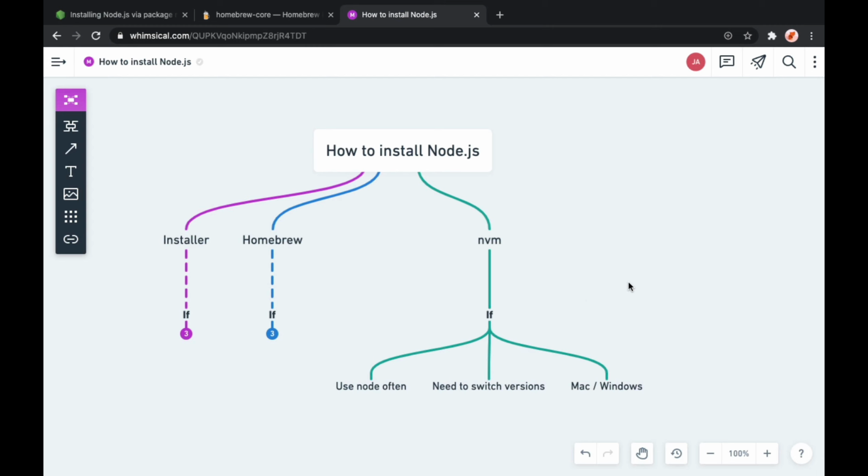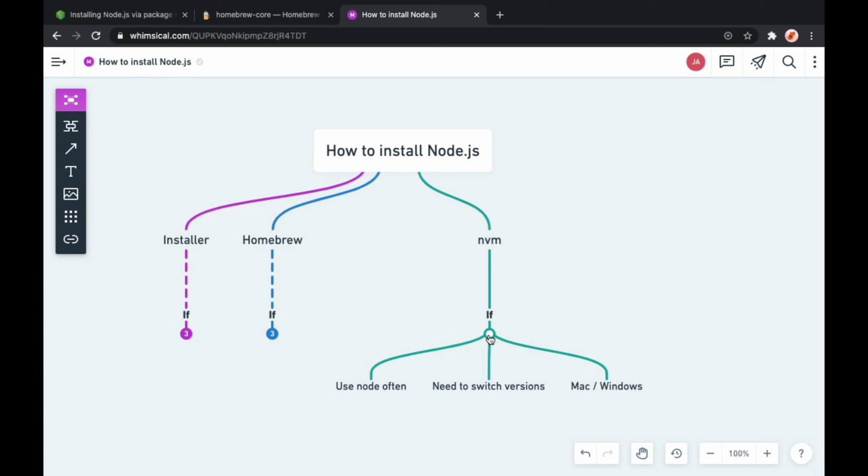Now, I recommend using NVM, which is the Node version manager, if you use Node often or have lots of experience with Node, if you have a periodic need to switch versions. So say you have version 12 installed, but you want to try out some of the modern features in 14 or 15, and if you want to see if some of your modules or your app will work in one of those new versions, I recommend using Node version manager. It's much easier than having to uninstall and then reinstall a newer version. And the nice thing is there's a Mac version and there's a Windows version.